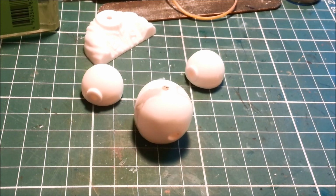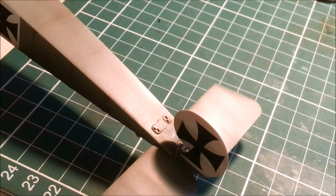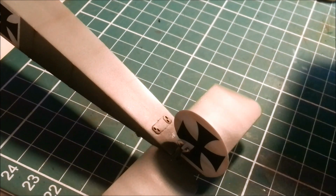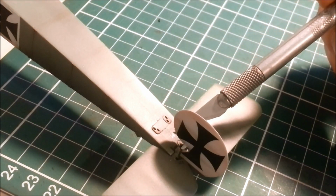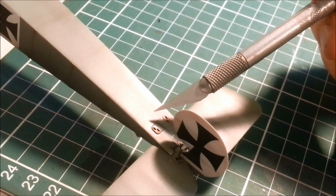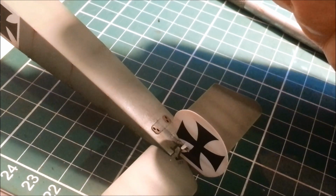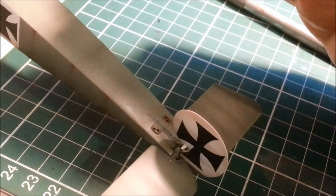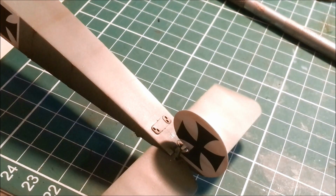As evidence of my hatred of sanding, I have here my Wingnut Wings Fokker, and you can see along the back here where I just got a bit bored of sanding, and you can see a bit of a seam, particularly around here where the 2 halves of the fuselage met together. If I got a bit of shade there, it might even show a bit better. So you can just see I got a bit lazy. I've been sanding all the way from the top all the way down. I'm bored of it, and the temptation is there to get lazy.